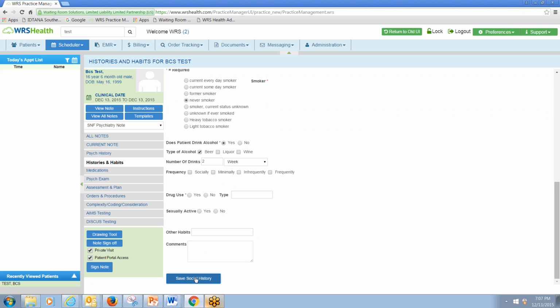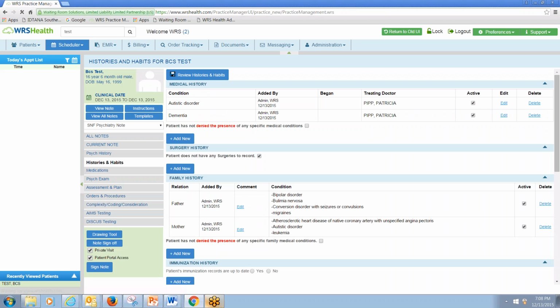There is a Save Social History button for this particular section. Anything else up here, once you see the data, you know it's been saved on the page, because everything in our system is date and time stamped, who put it in, so you can see right here that it's date and time stamping that I am putting this data in. So when you open a note on a patient, you can see exactly who's created this data for your patient.